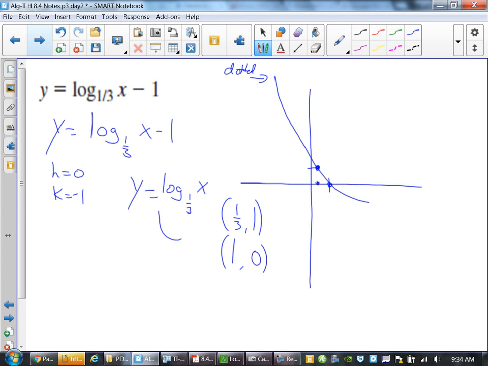And that's what's nice about logarithms. Logarithms are really easy to graph. Why is it 1/3, 1? If you pick x to be 1/3, you get log base b of b. The property says that that equals 1. And when x is 1, that means 1/3 to the 0 power. So do we not use the rest of the equation, just the parent function? Yeah, you use the parent to get those, and then you just shift them. So these points just move down.